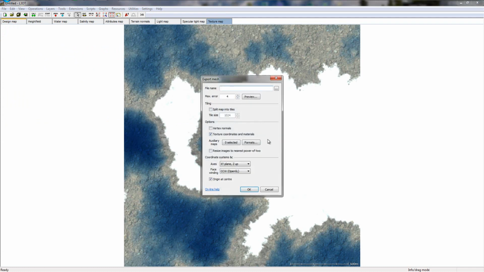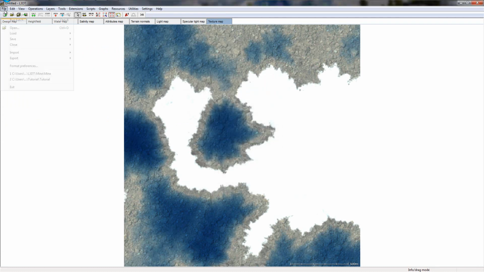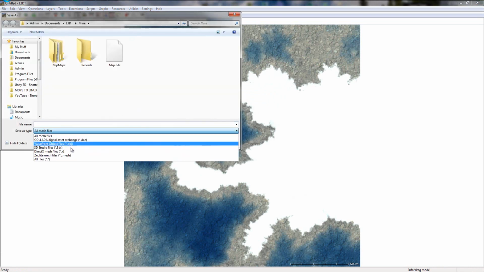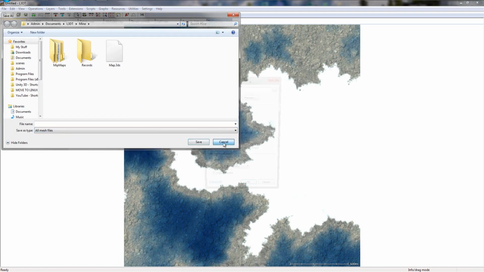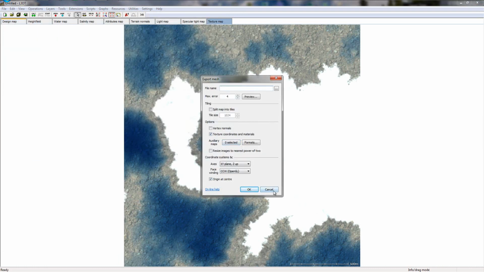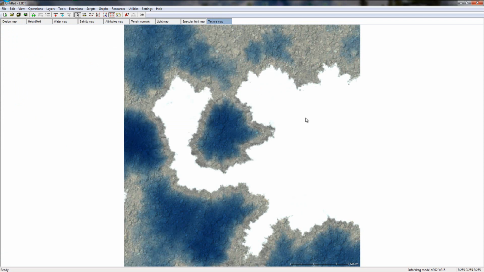So you export it, and I never actually showed you the things you can export to. But you've got 3ds, which I did, OBJ, which I'll export for Unity and everything, and you can just do different ones. So my recommendation is that if you do multiple ones of these, and then you just create a big map of it, you can go into 3D and attach them together, like stitch them. It looks really good.